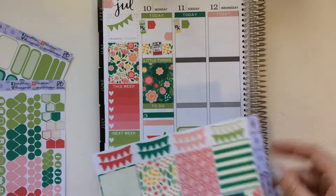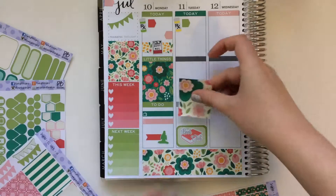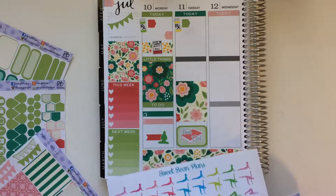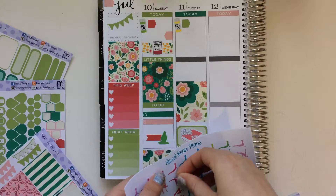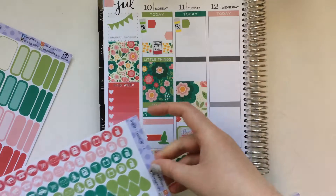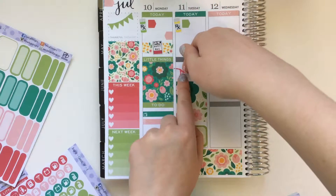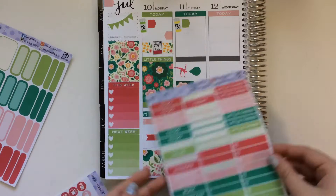I want to pull in a box, and then for yoga I'm going to pull in another one of these stickers. I end up doing yoga all three days. I can't remember if it was this day or the next, but we did a ton of half moon stuff. I just do YouTube yoga. Let's pull in this little teardrop and put that in there. And then I'll pull in another header.